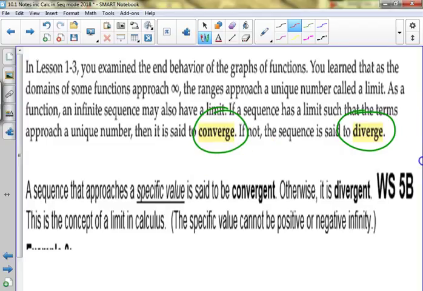Converge, a graph will converge. For example, here's a really easy one, guys. If I start at 4 and I tell you to keep multiplying by half over and over and over and over, what's going to happen? It's going to get really, really close to 0. That's a converging graph, okay? And if you graphed it, you would see that. Everything else is diverging.